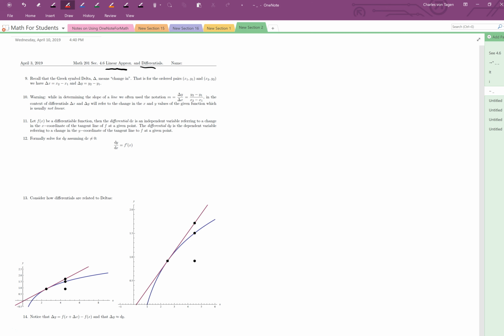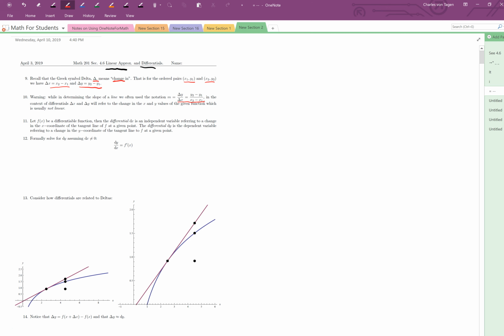The notation on this one, though, I think is a little bit more confusing, so we'll try and suss that out a little bit. So just as a reminder, we use this Greek symbol delta, and that stands for the change in. Okay, so that is given two ordered pairs. I want you to think of these two ordered pairs as being on a function. We could calculate the change in x, and we could calculate the change in y. Of course, this is how you got your slope formula way back in Algebra 1.